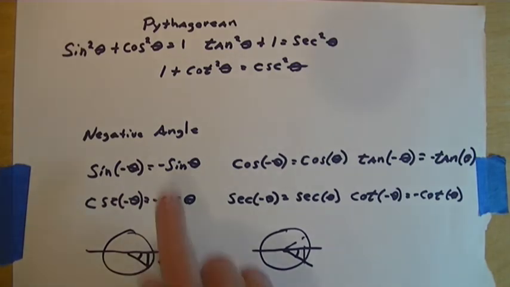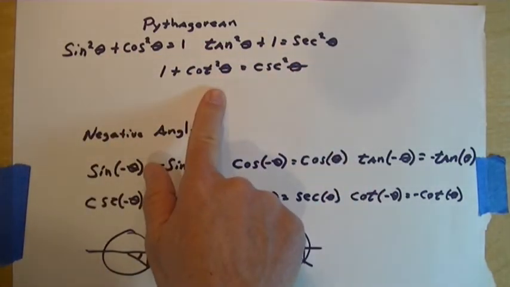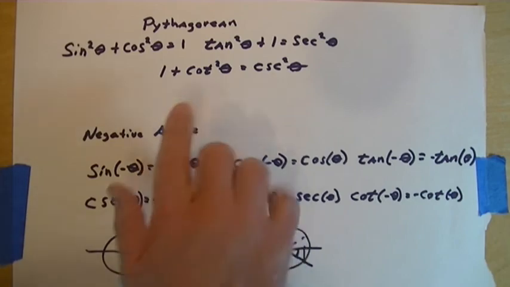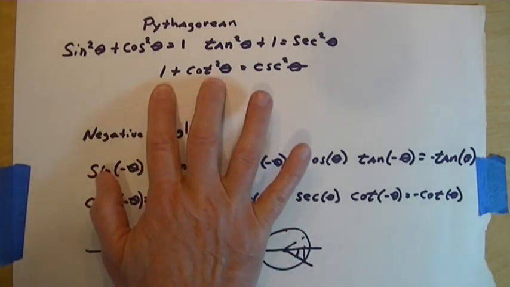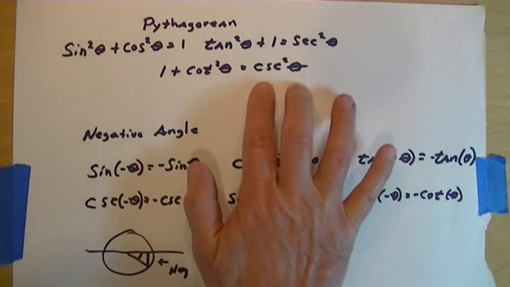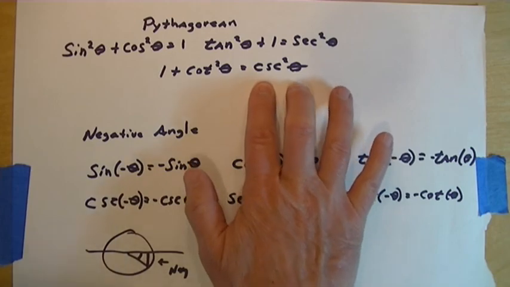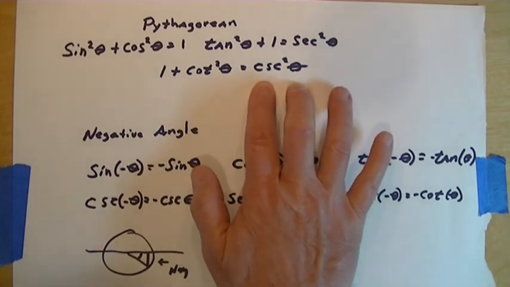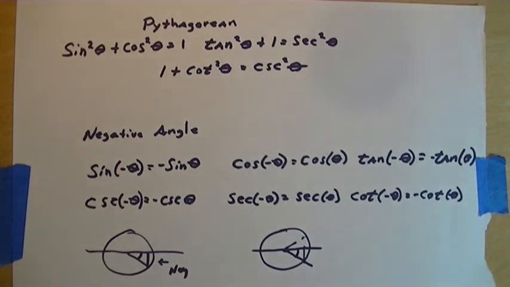These Pythagorean identities come up a lot in working these identity problems. In fact, a large number of the identity problems have you work one side or the other into one of these Pythagorean identities, because you can just imagine that we can take something like 1 plus cotangent squared, rewrite that as cosecant squared, then maybe write cosecant in terms of sine or cosine, and we simplify things up a whole lot.